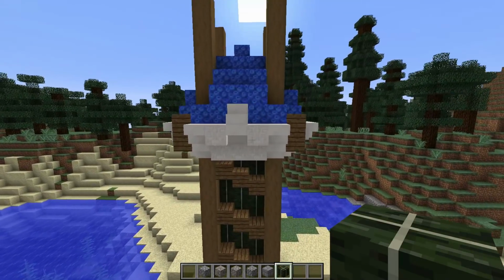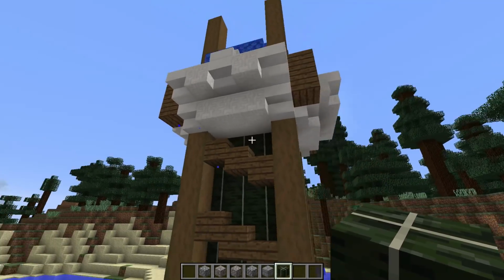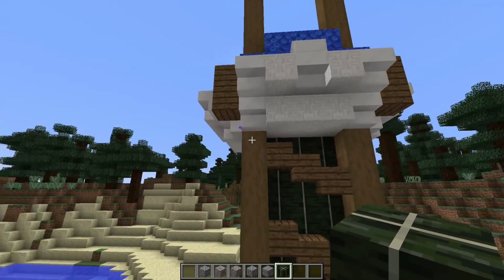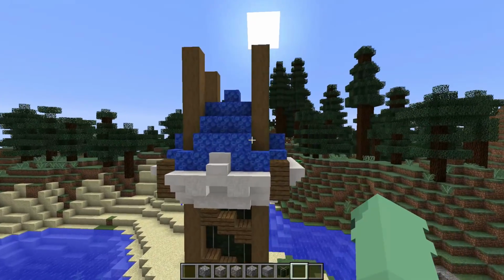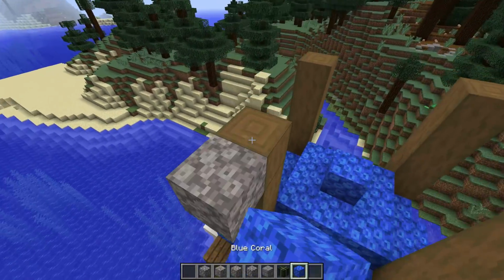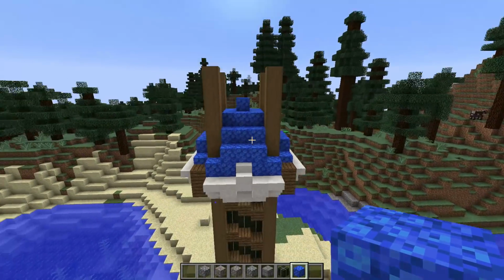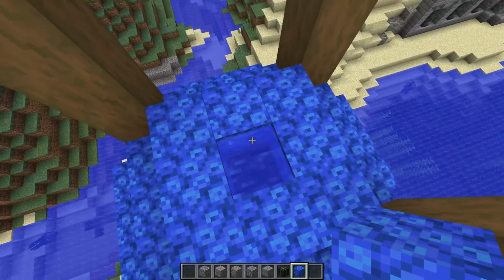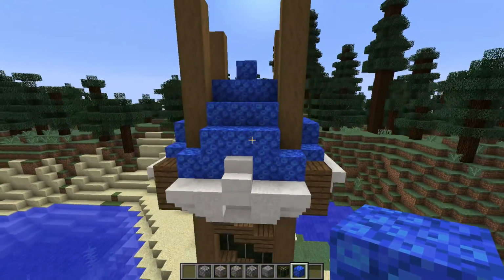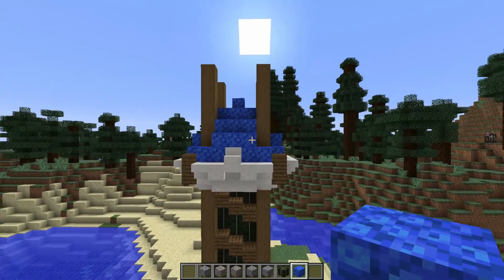Now up here, you'll notice my building is dripping. So I didn't spend a lot of time working out all of the kinks with this idea. However, normally when you place this block above land, it dies. It becomes that gray dead coral that we were just talking about. However, if you fill your roof with water, then you can get away with having a gorgeous coral roof. And I like that. I think that would work very well.